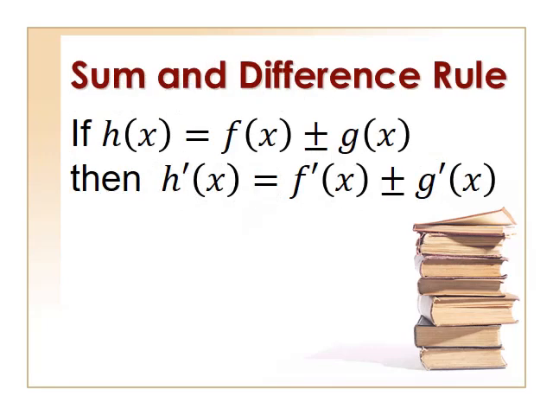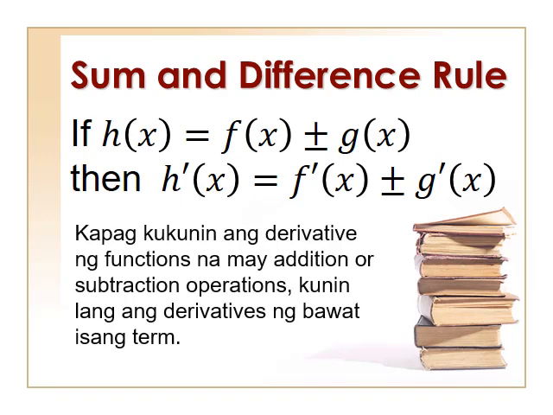Okay, so this is a continuation yung sa mga rules and derivatives. So this time, let's have the sum and difference rules. So for example, meron kayong equation na merong plus and minus operations. Okay, so madali lang ito gawin. So gagawin nyo lang, kukunin nyo lang yung individual values ng derivative ng bawat isang term. Okay, and then kukopihin nyo lang yung operation na involved, whether it's plus or minus.